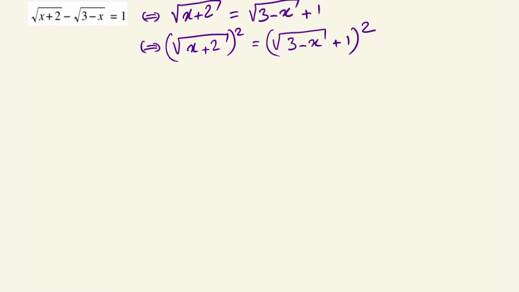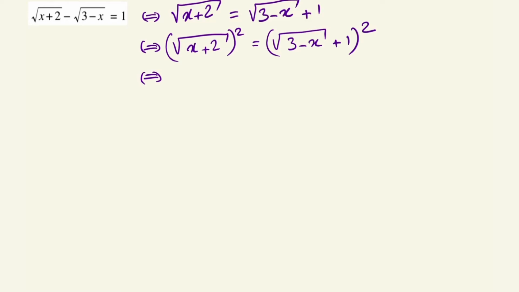Just be careful when you are going to square, you are not going to square each one by itself, you will have a wrong answer. You have to square everything in both sides. For example, this side, if it has something here, you have to square it as well, and you square this as well, everything at one time. So we have to combine it under the same square here, you see. If not, you will have a wrong answer. So therefore, these two here squared will cancel the radicals.